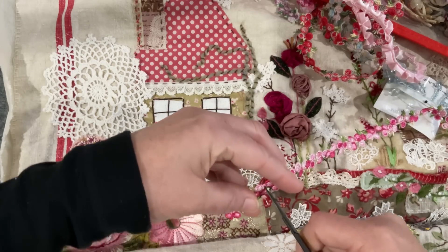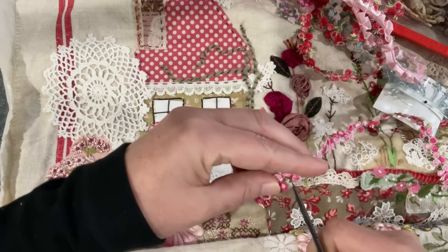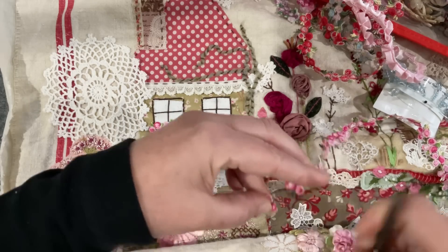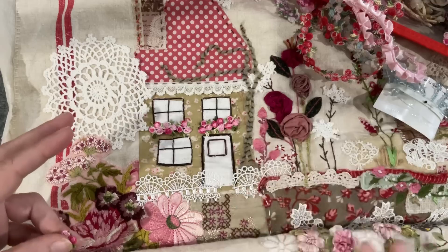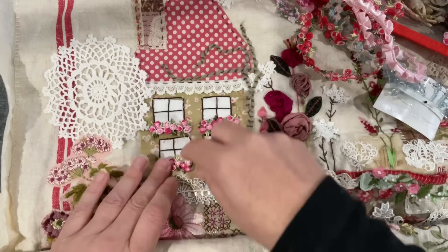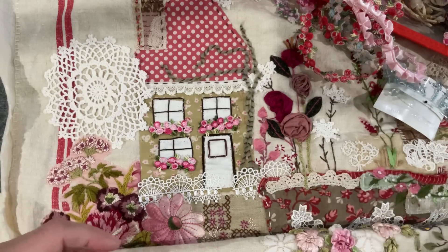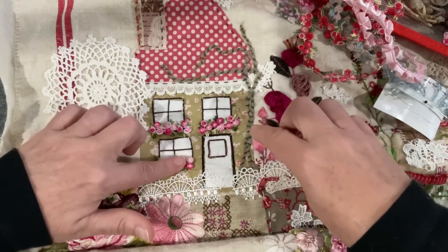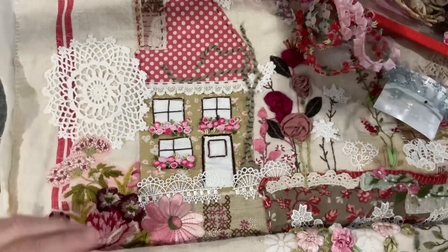I was thinking about this piece this morning when I was making my coffee - why the flowers on that house just don't seem to blend. I feel like I've transitioned a little from the beginning of the project down to the bottom. Down the bottom I got a little bit braver with color and started throwing more red around, exploring pinks. Up here I was probably still stuck in a green and red color palette, and as I headed out, things got more vibrant. It's interesting how you transition through color.